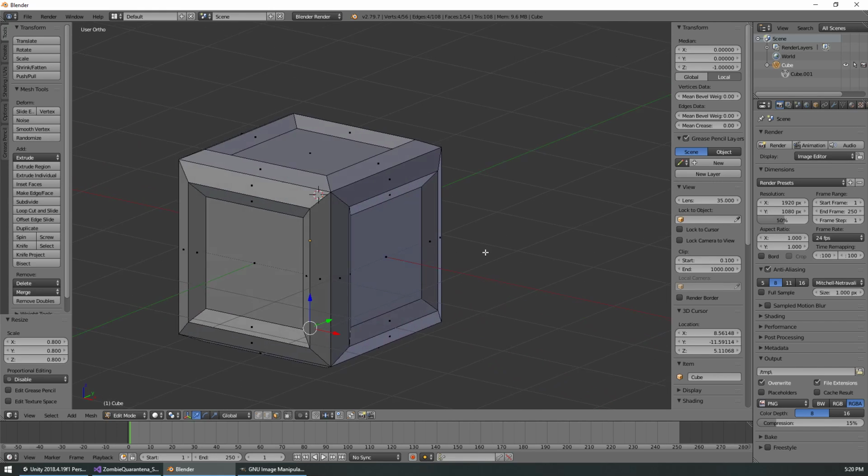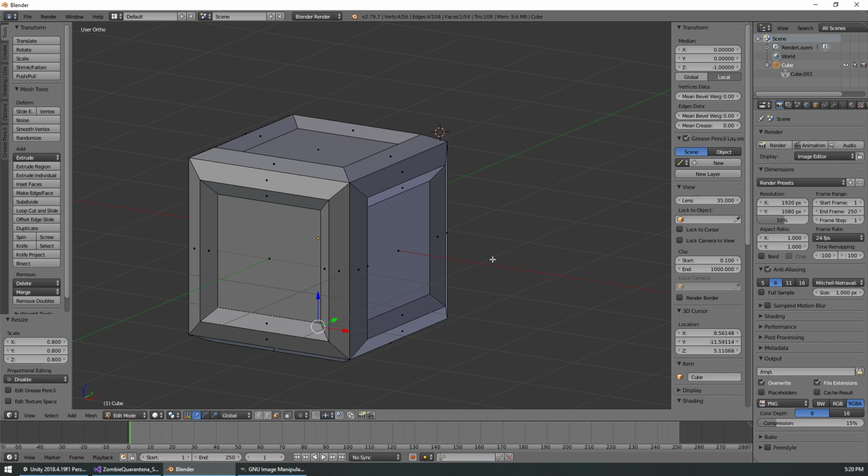Okay. So this is our basic box. And what we're going to want to do is paint this box to indicate to the player that it's a health pickup. So there's a couple of ways we can do this. We can paint it here in Blender, which we're going to do first, and then we're going to switch over to painting it in GIMP because you have much better control over the paint mode in GIMP.